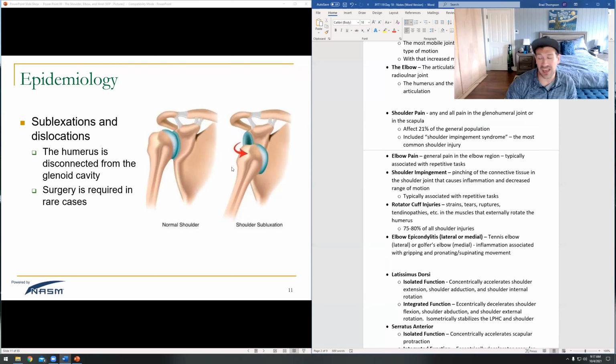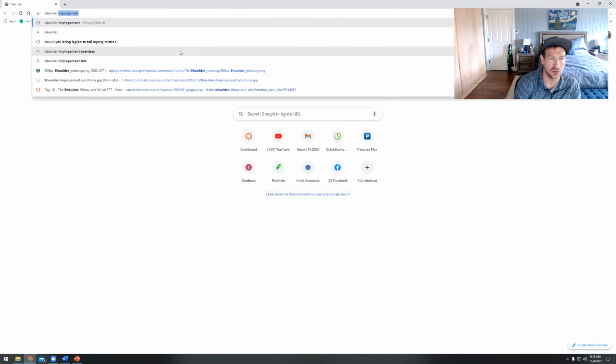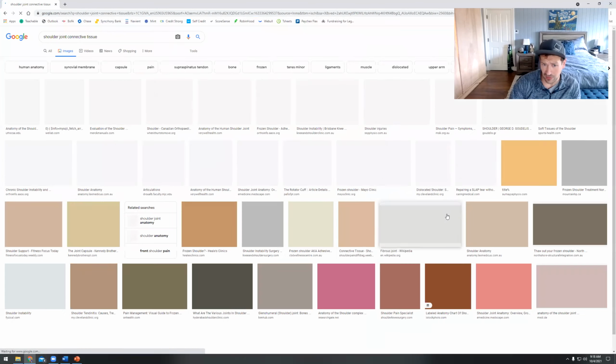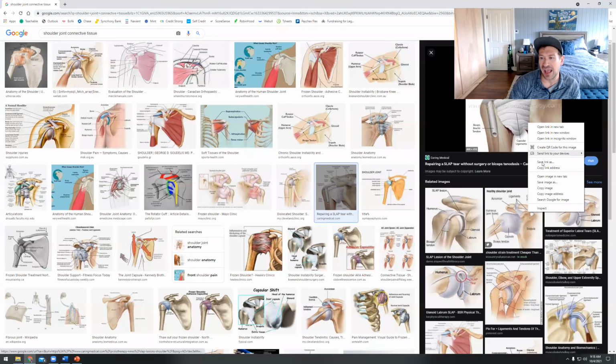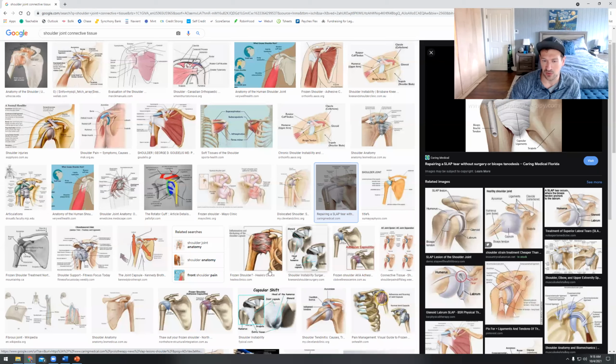Then we got subluxations, aka dislocations. You can see here, this is a subluxed shoulder, where it basically popped right out of place. And the real problem there is oftentimes they can pop it right back into place, but sometimes surgery will be required because if you look at all the connective tissue surrounding your shoulder joint, again, it's a ball and socket joint. Because of that, it is absolutely covered in ligaments, so those can often get torn as the bone's working its way out.